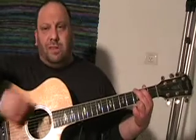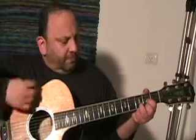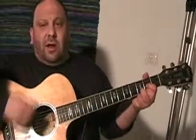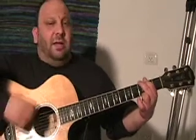Third finger just pops up one string. Back to G. The first finger just pops down two strings, right here. And of course, your third finger has to go all the way across. He goes from the low string in the G chord to the high string on the D.